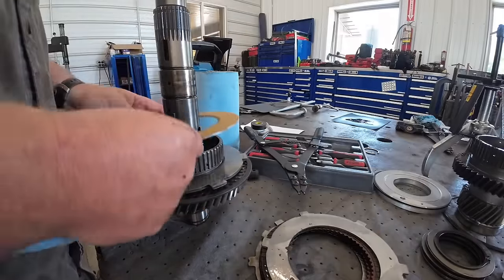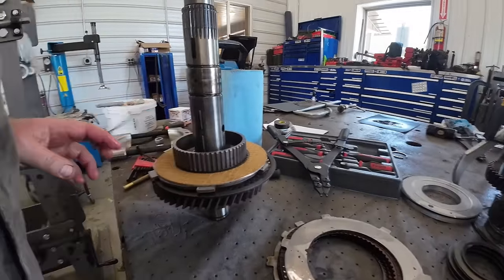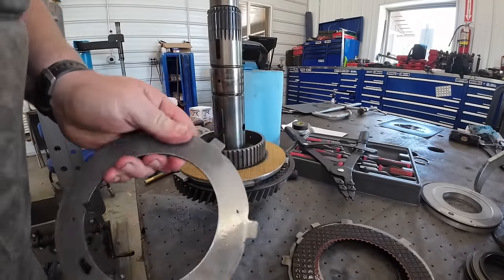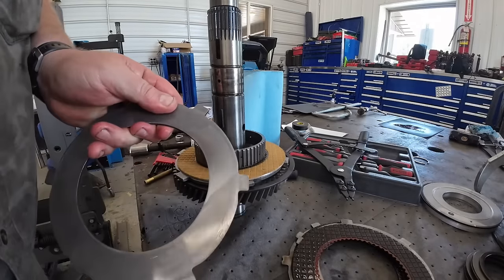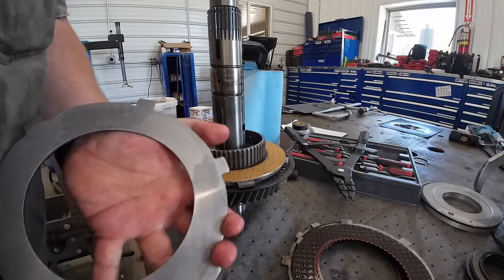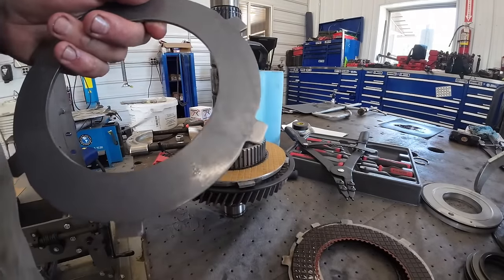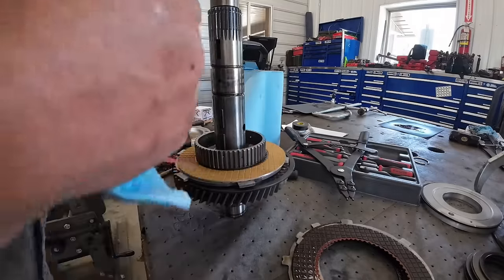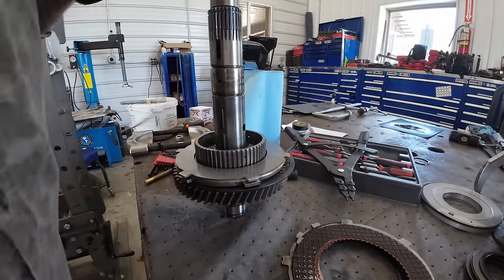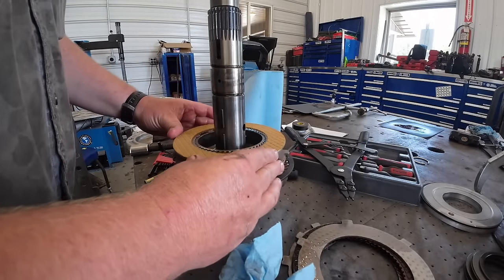Brand new. Guys are probably wondering why I didn't pre-soak these in oil. If you watched the first video, you probably understood. This whole transmission sits submerged in oil. So we're reusing the steel as long as they look good. I do have some if we need them. That one wasn't bad.